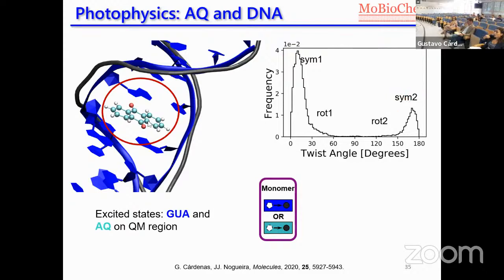So why? Just analyzing the geometry of anthraquinone and its symmetry, these two classes of snapshots should be equivalent. So why would putting the anthraquinone like this or the other way around give different results? If not, you should have a symmetric population, with more or less the same number of snapshots in one part and the other. I don't know where it comes from, it could be from the MM part, which makes these two conformations non-equivalent.